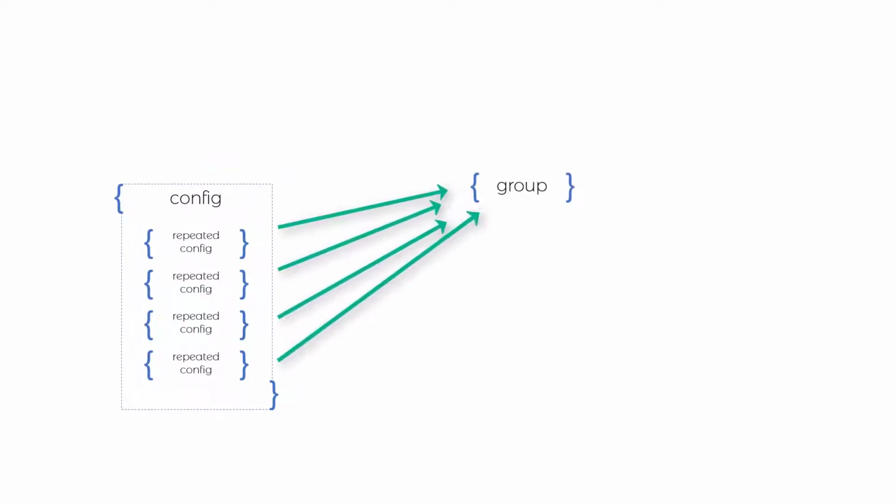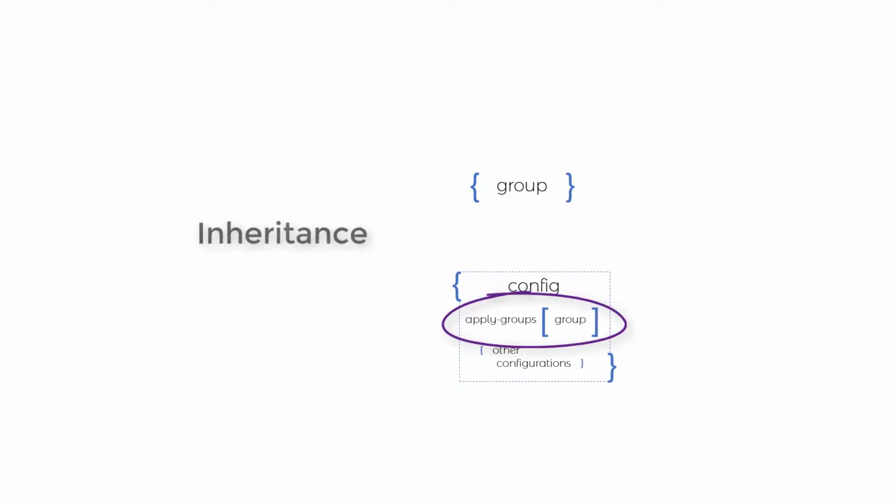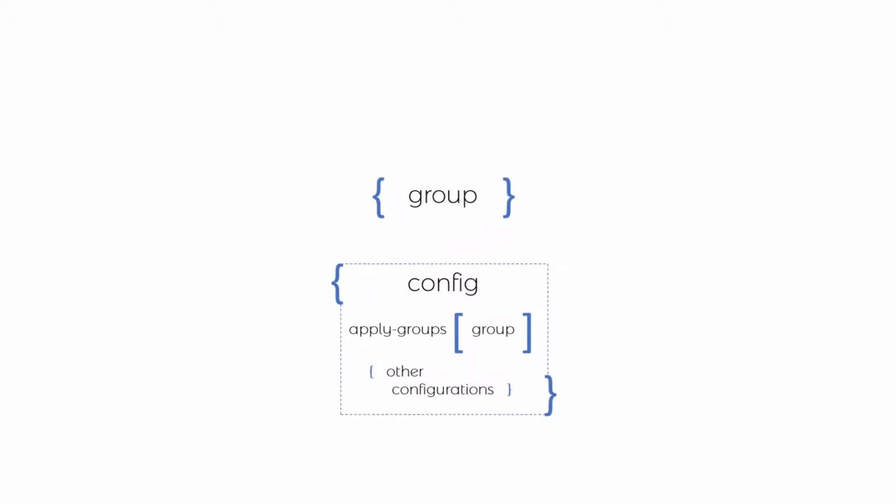Create a config group with all the common configurations and apply the config group. The inheritance mechanism in Junos will help you render the configuration with the common config applied correctly. The next time you need to edit the common configuration, it will be in one place. If you need to delete a common configuration, just delete the apply-groups statement for the group. You can always go back and apply the group configuration when needed.